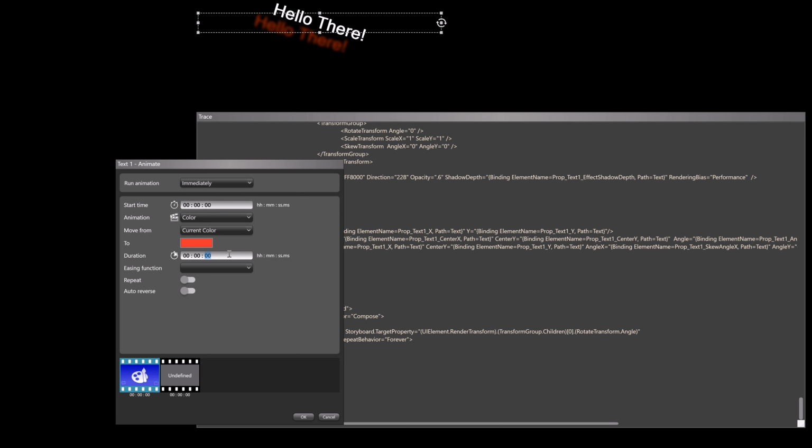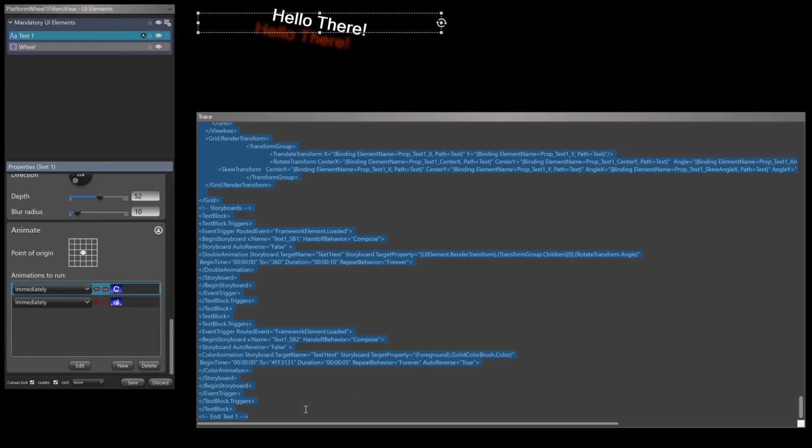And I'm going to make that every 5 seconds. I want to repeat, and I want to auto reverse. So there you go. It's going from white to red and then back to white.